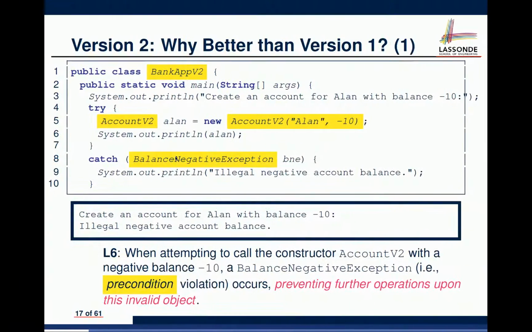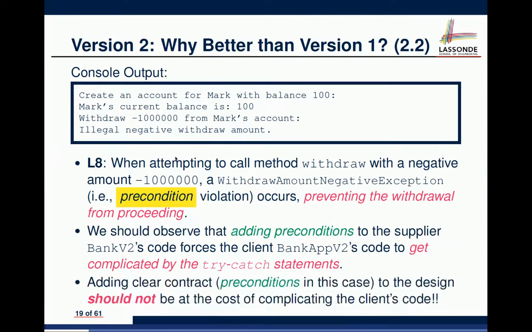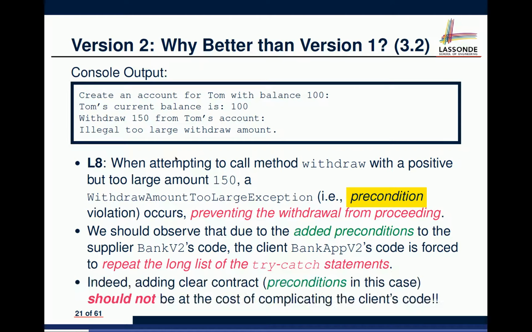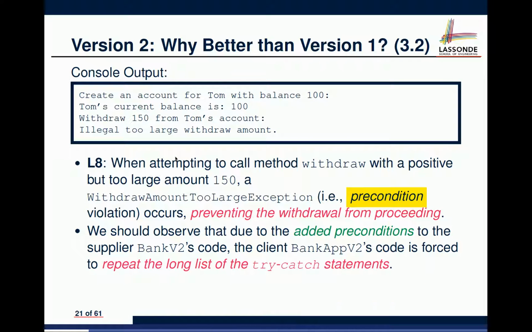Let me go back to the slides. Okay? Everything has been set already. So now what I want to do, okay, so this is actually a very important statement over here. Because we have added precondition or like an exception to the Java code on the supplier side. So now the client side has to do all the catch statements, which pollute their code quite a bit. Just make it more complicated for your clients, which is not good.